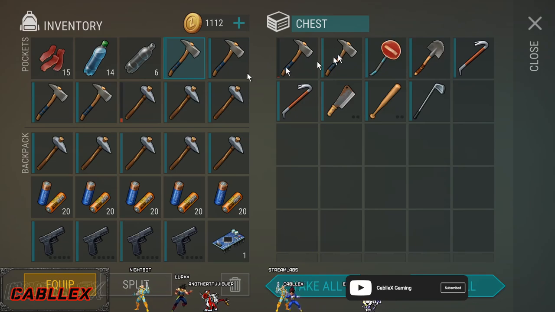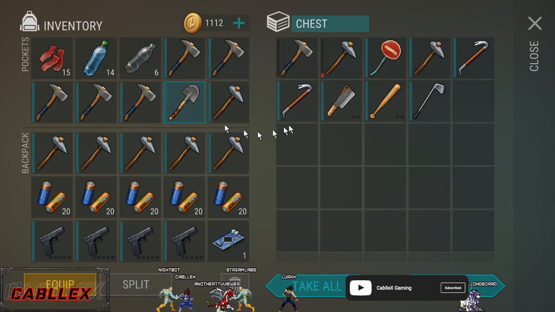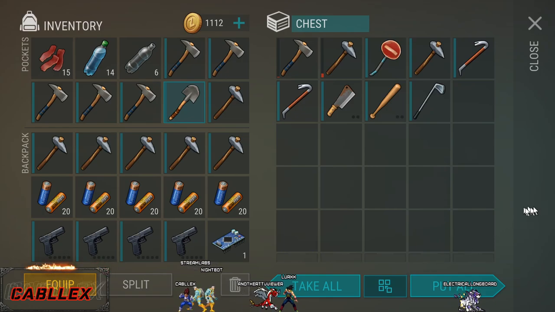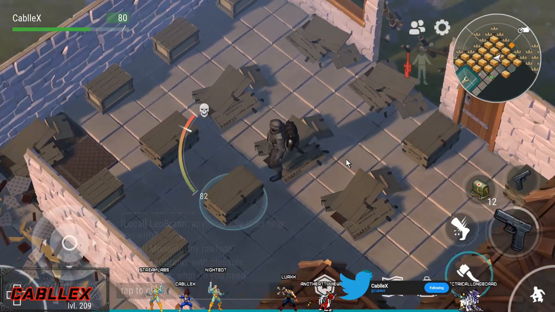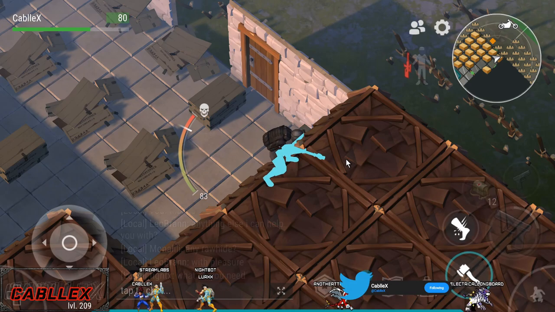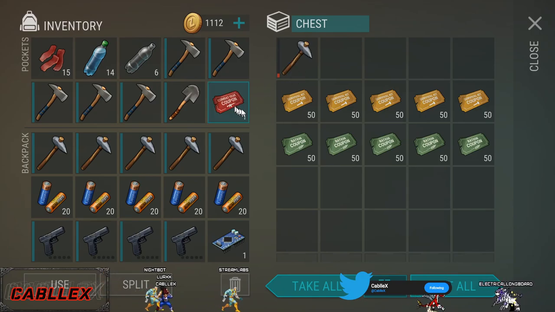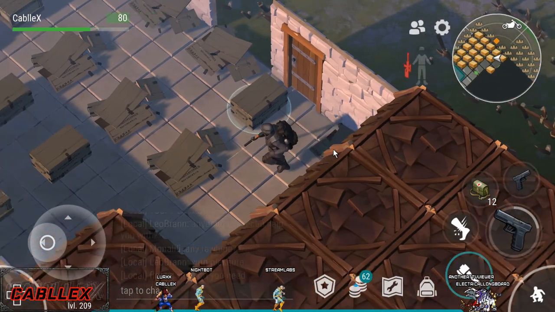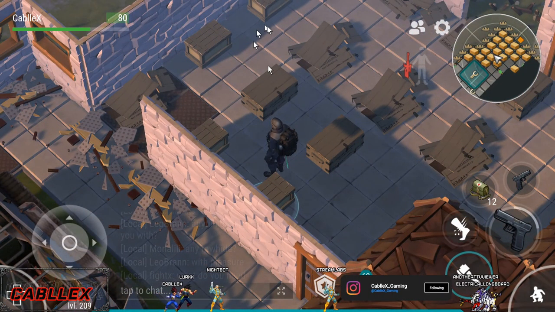I'll take an iron hatchet for that. We'll start collecting as many shovels as I can find, especially for the swamp zone. Let's see, I think this chest had 90. Yep, had the one red ticket. Don't need any green tickets, and I think that's it. None of these other chests had anything of real importance.